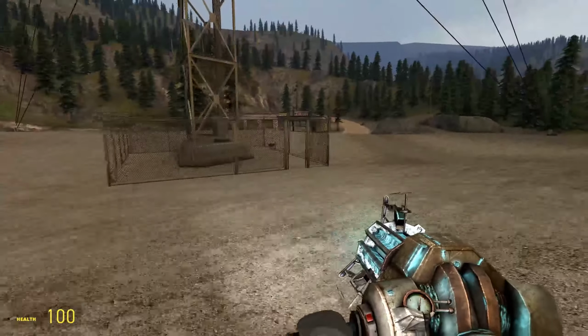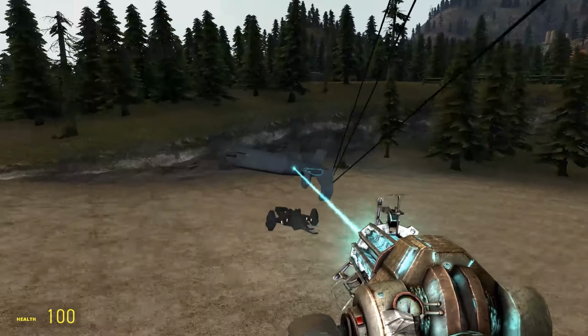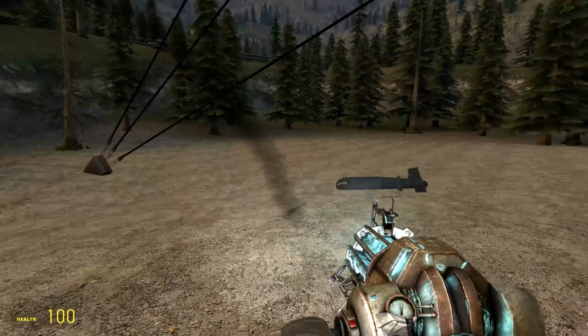Yeah, we can go try to track that down somewhere. There's a big chunk of it. Where's the tail? It's somewhere. Oh, is that it all the way over here? Yep, here it is. It flew all the way over here. Unfortunately, you cannot put it back together again. That thing is destroyed. But it looks cool.